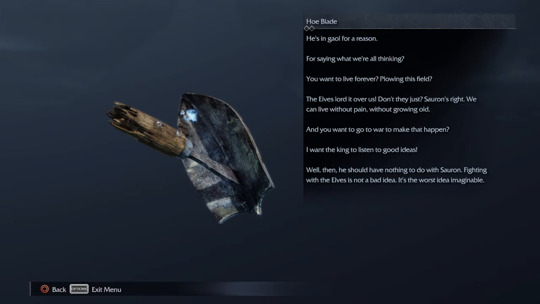He's in jail for a reason. For saying what we're all thinking. You want to live forever? Plow in this field? The elves lord it over us. Don't they just? Sauron's right. We can live without pain, without growing old. And you want to go to war to make that happen? I want the king to listen to good ideas. Well then, he should have nothing to do with Sauron. Fighting with the elves is not a bad idea. It's the worst idea imaginable.